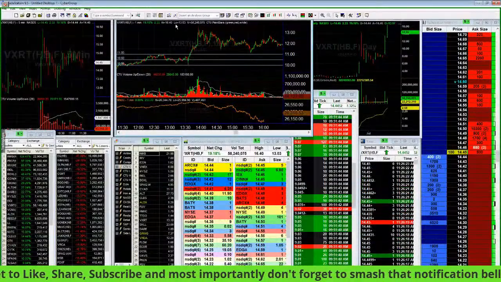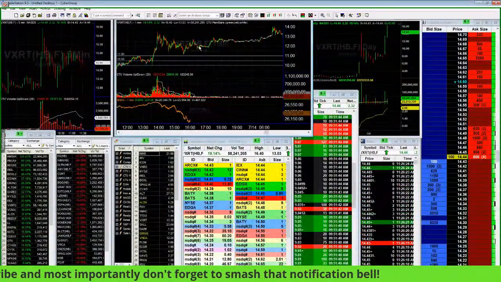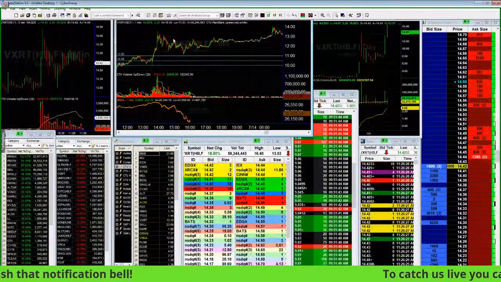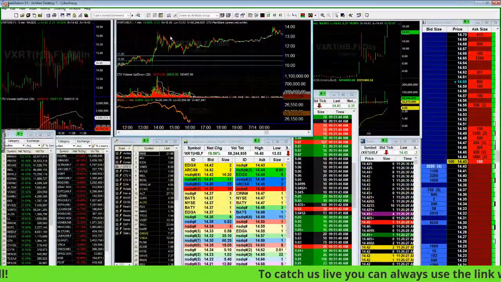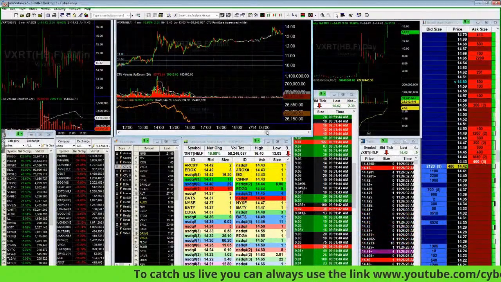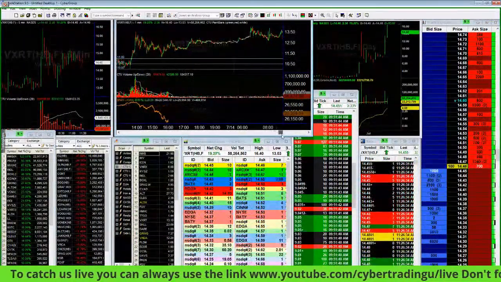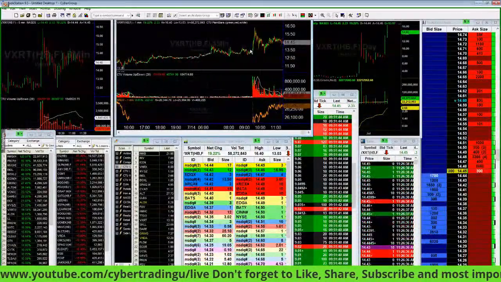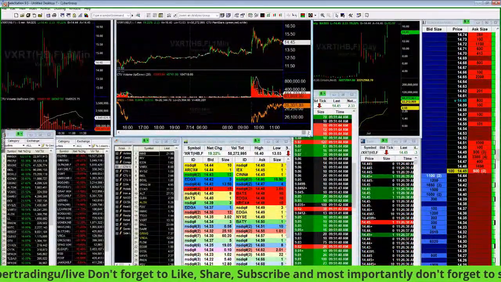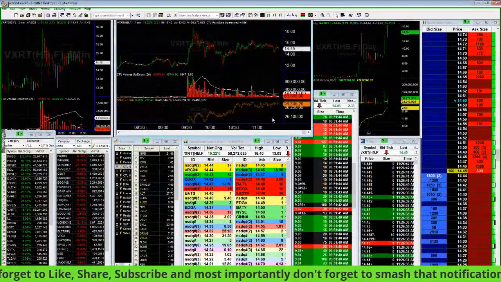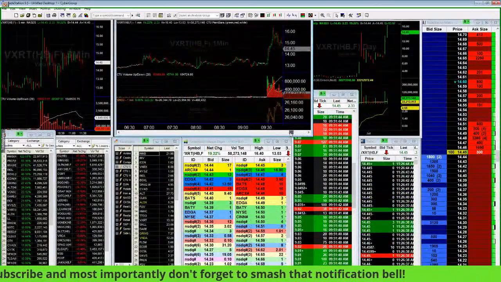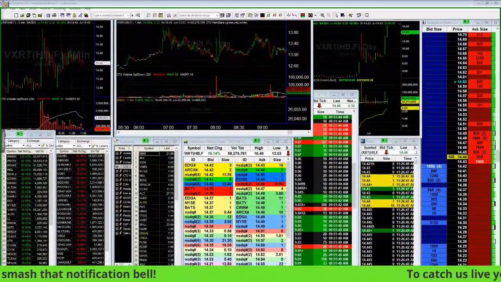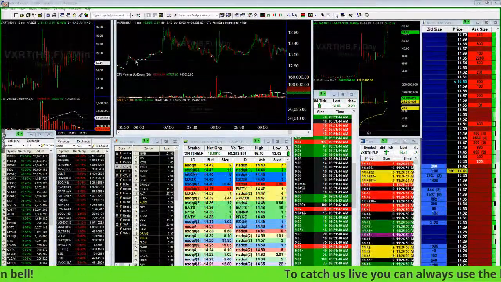So VXRT ended up closing very strong, of course. It failed to break out going into the final few minutes of the day, but ended up doing very well given the afternoon pop. So, of course, going into this morning, we're going to still watch this trade, and even furthermore, it moved up in the after hours a bit. In the pre-market, it gapped up a little bit. So, again, we're going to keep our eyes on this trade. Now, let's quickly recap what happened after the market opened up. We'll do the same preparation, the same steps that we did from yesterday on this trade.